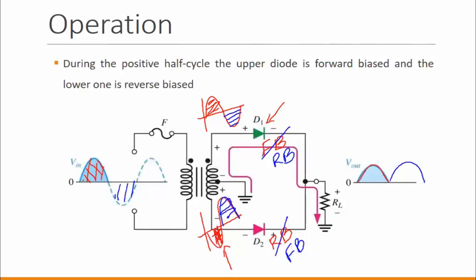Yeah, we are talking about the shape. So how the full wave rectifier shape is going to be like that. Because of the phase shift. The phase was shifted by the transformer itself. Correct? Was it shifted by the center tap, right? Yes, the phase was shifted by the center tap. As you can see, these two signals are having the same phase.